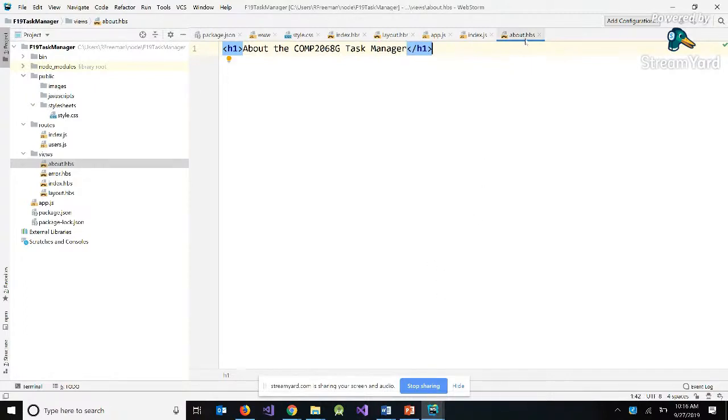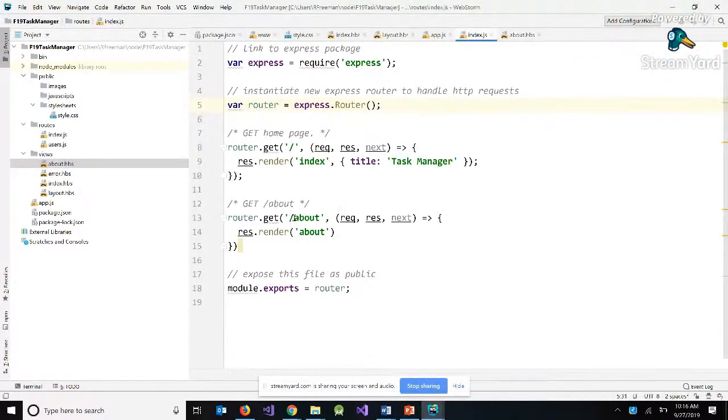So I've created a view called about, and my about path is going to load that view.